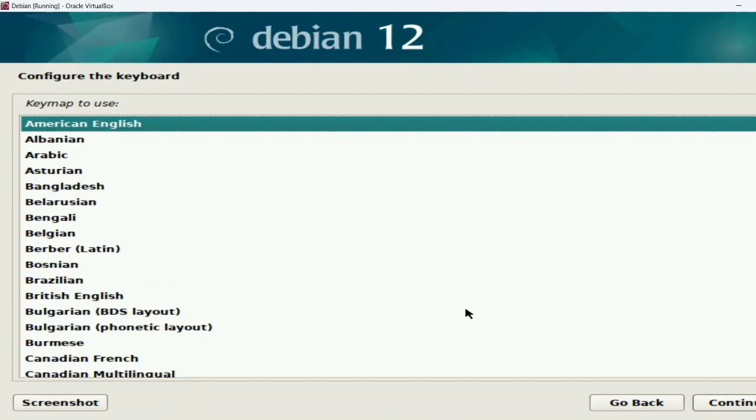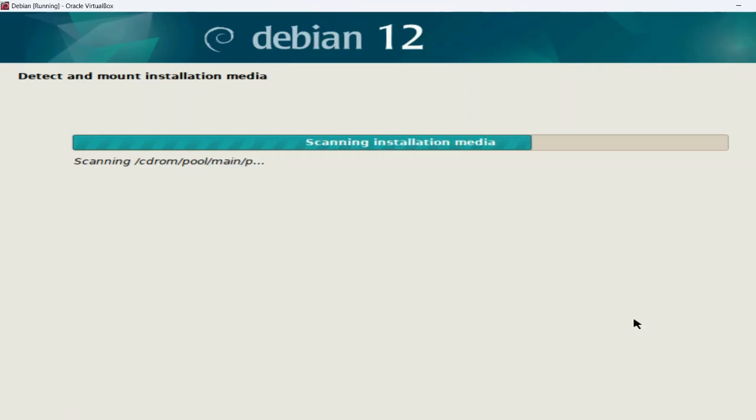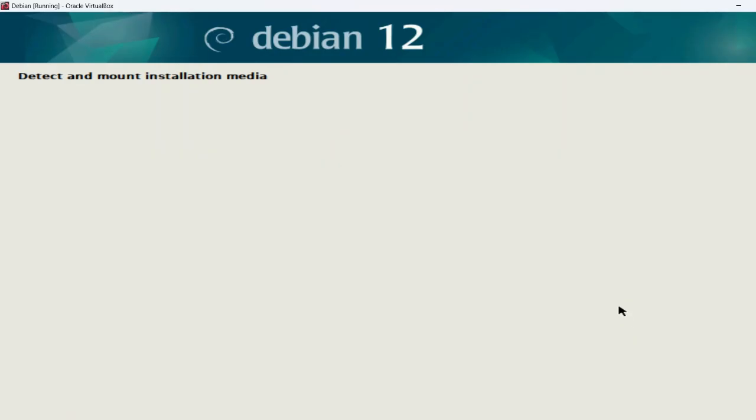Then you configure your keyboard, and I'm going to leave mine on American English. There's British English, Albanian, Belgian, etc. I'm just going to let this load and scan.